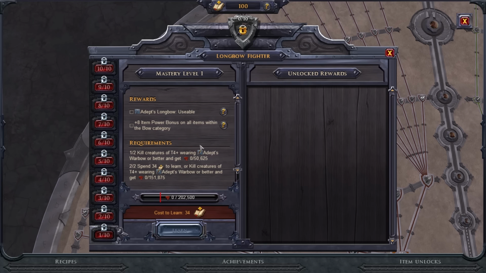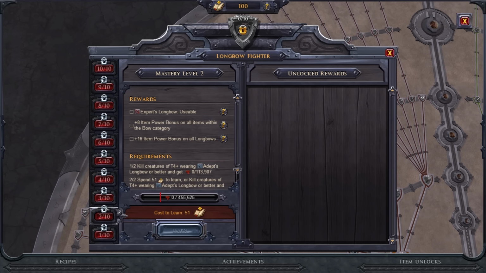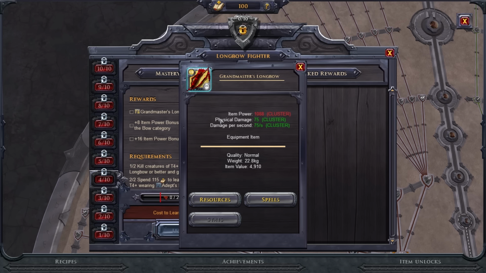And of course, you can continue to start using longbows and work up through the mastery levels, go to Expert's longbow, go to the Master's longbow, and then go to the Grandmaster's longbow, and continue along that path. Now, the only thing that's really different, other than a slight damage difference between the items at the different tiers, is generally the spells that they have available to them.